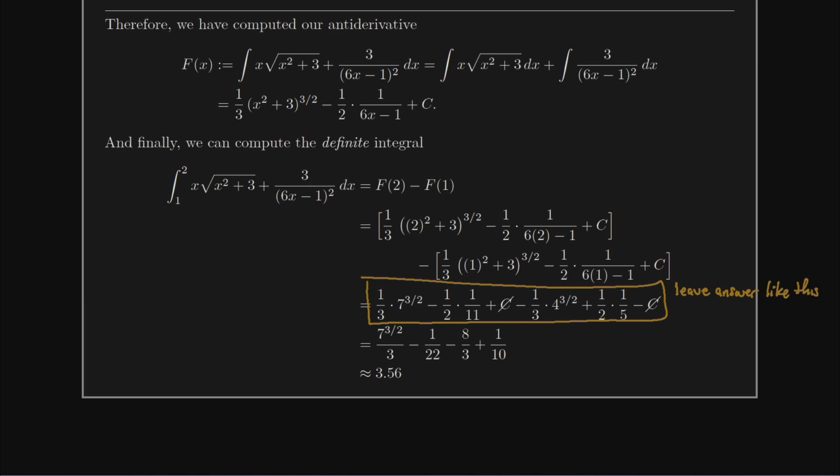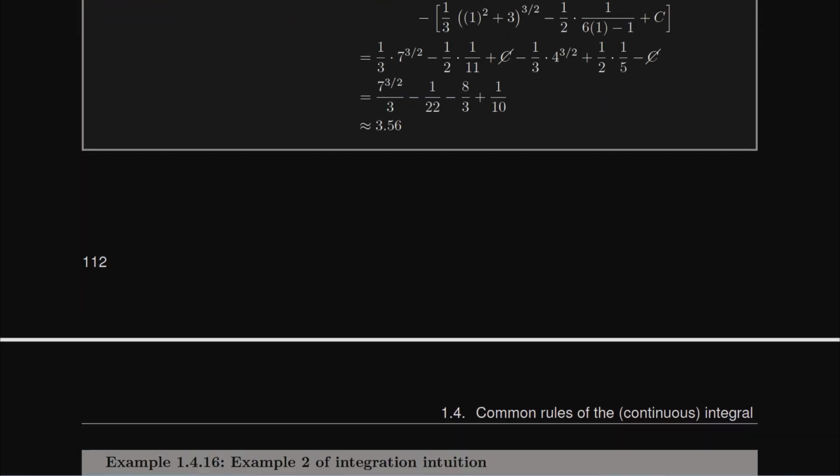It really doesn't need to be simplified if you're not allowed a calculator on your exams, etc. I did simplify the fractions a little bit, but not too much. But if you happen to grab a calculator and find out what this is equal to, it's approximately 3.56. You wanted to go through that work to see what it was equal to.